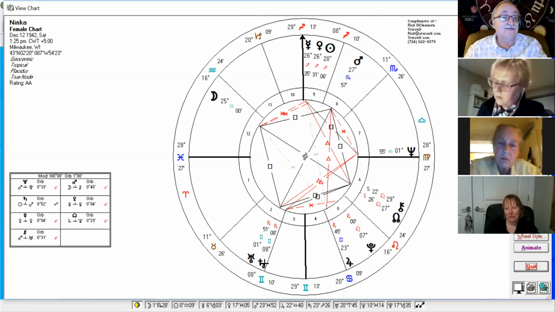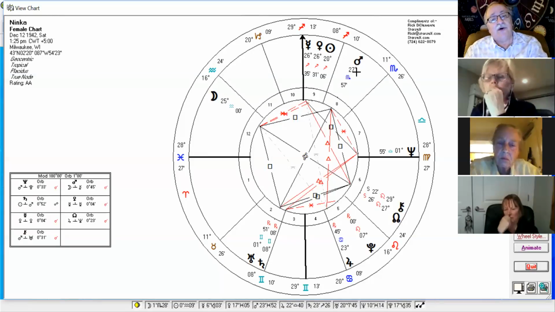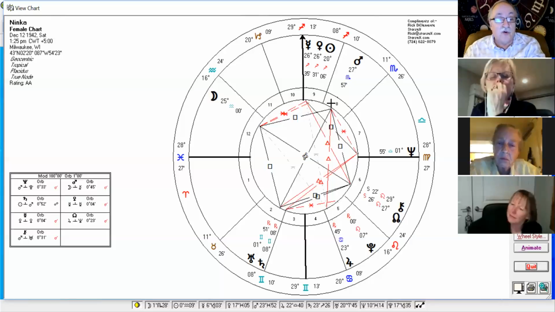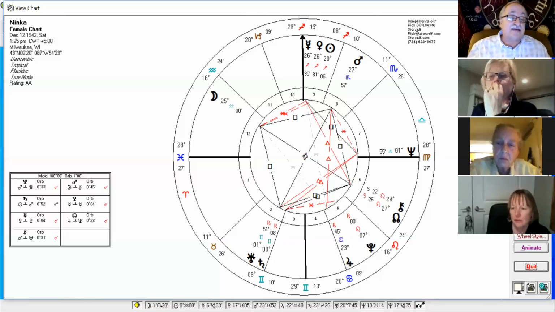And then there's Saturn. Saturn helps her stay fixed. So it's kind of like whatever she does, she can't stick to it, even though she wants to stick to it. We don't know why. It's coming from the Saturn-Uranus, and I would tell myself in a full reading, I would investigate her past life chart and see where this is coming from. Because obviously, whenever Ninka started to do something, it got some kind of flack. And I would interview about her parents and find out how supportive they were whenever she came up with an idea that she wanted to do something.